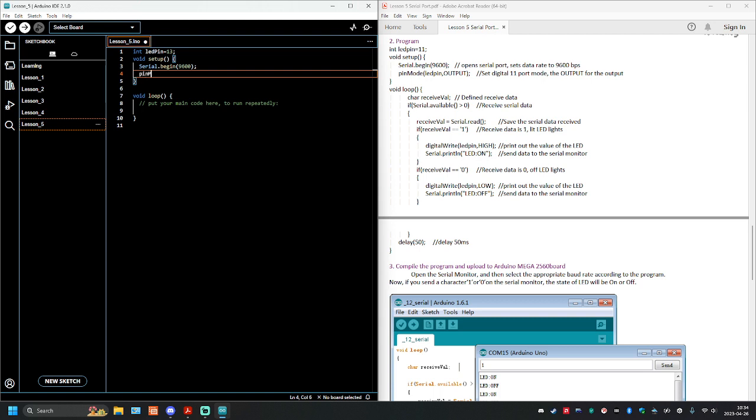So pinMode(ledPin, OUTPUT); all caps, semicolon. And that should be our initial setup. We have the speed that it's going to be communicating at, and we are setting pin 13 to output.